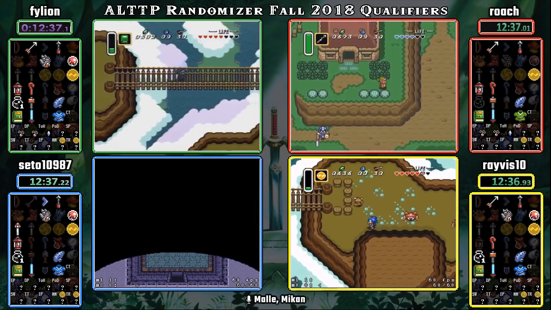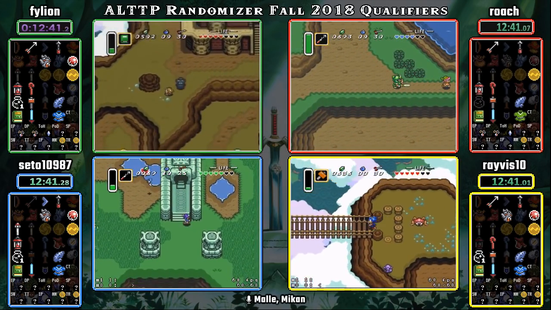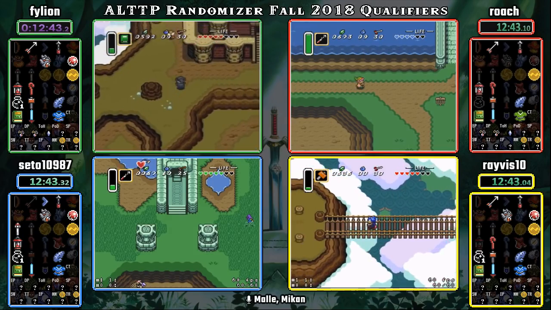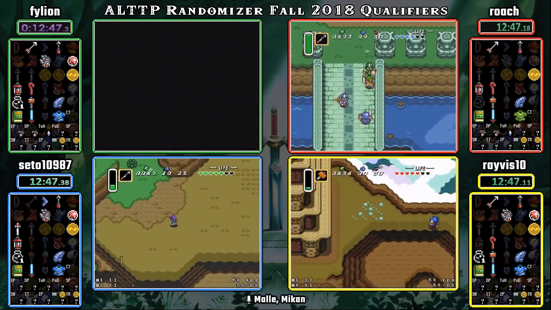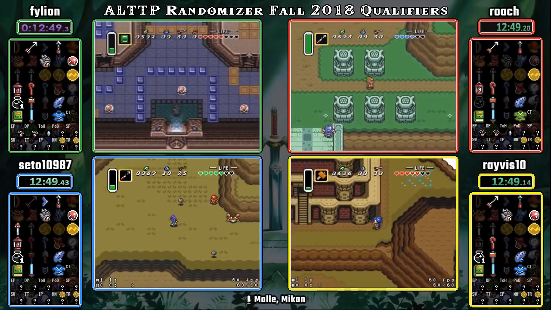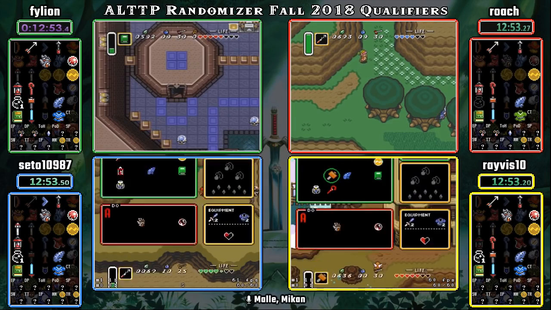Ether tablet, just a big 20. Maybe these hints in Hera will be valuable as well. Who knows? Yeah, 2 hints in Hera and in a pretty quick dungeon. It's kind of hard to pass that up, especially whenever it can be as important as that medallion hint we just got.